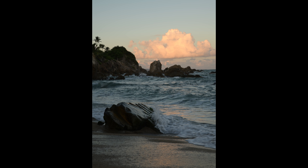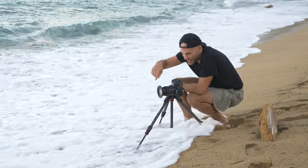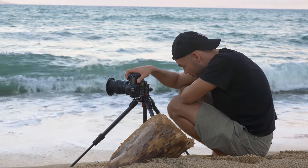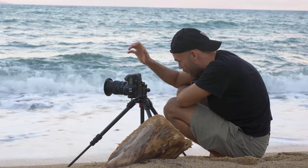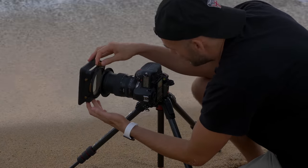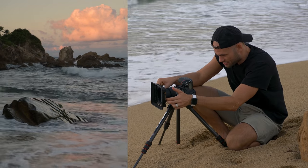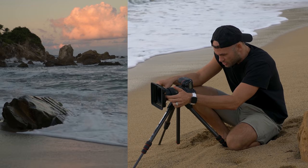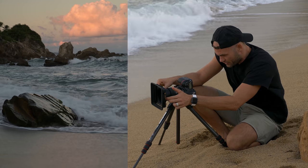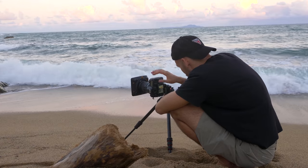My foreground element is this really small rock in front of me, but instead of getting close and shooting wide I've zoomed all the way to 70 millimeters. I've got the 82 millimeter Summit adapter ring on the front of the lens. I want a game plan before I put the filter holder on. First I'm adding the filter holder with the circular polarizer already installed. Switching to video mode, as I turn the polarizer you can see significant changes in the water, sky, color, exposure, and reflections. I'm turning it to get a nice rich sky and cut down on reflections in the water.